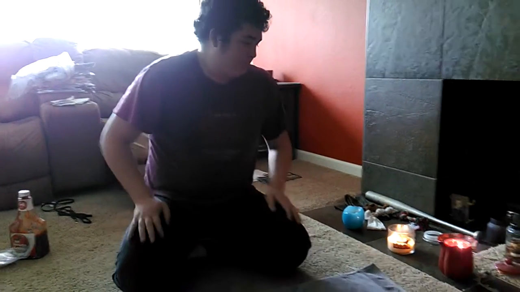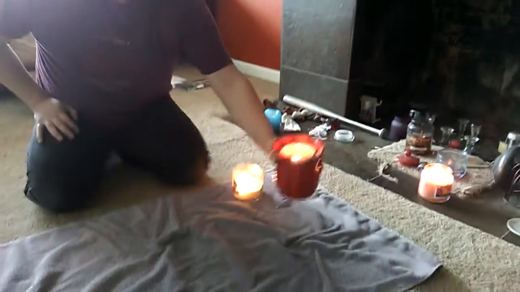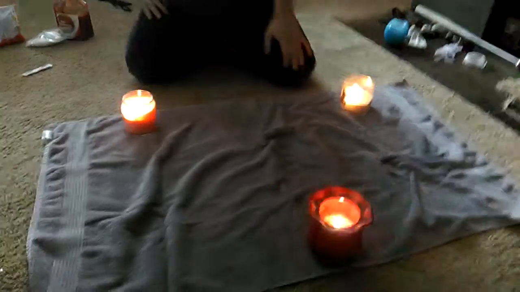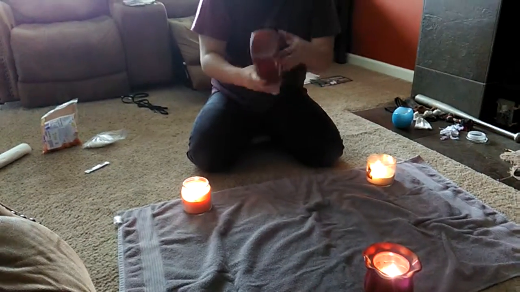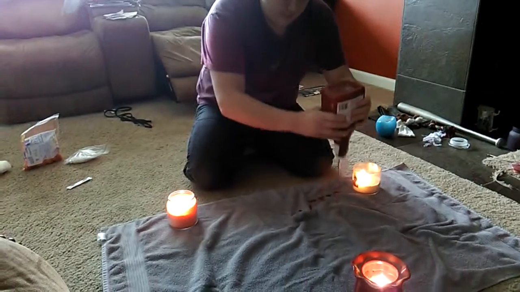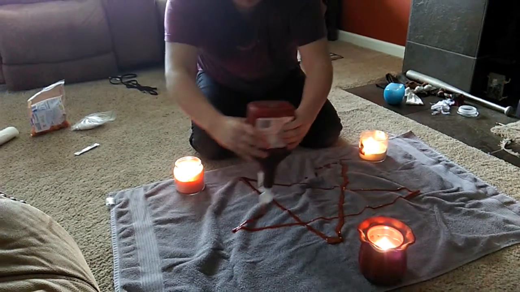So, you have to place 3 candles that I've already pre-lit. And then you need to take some demon blood and spread it around in a star shape.